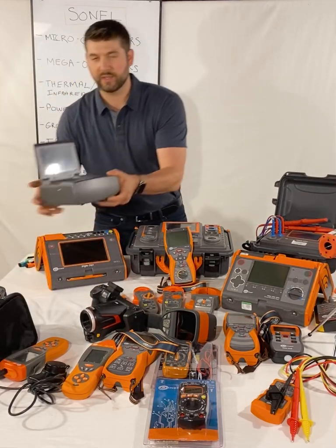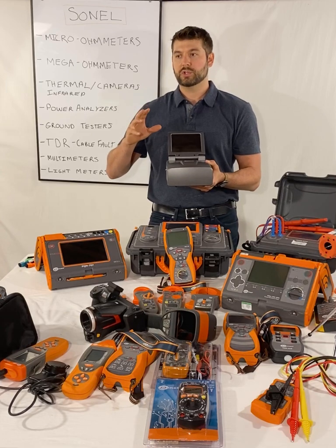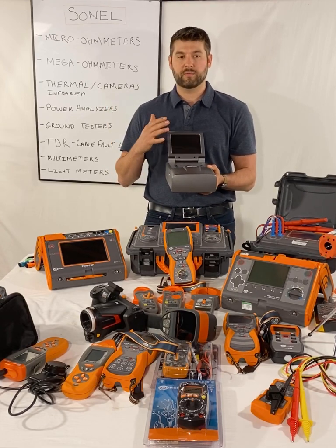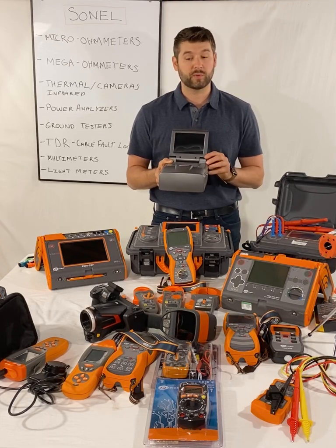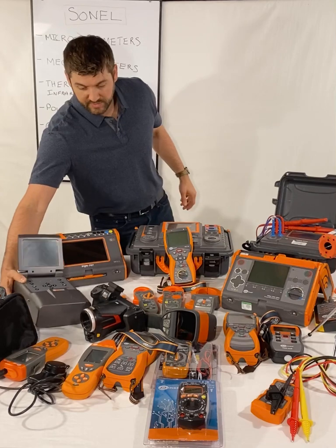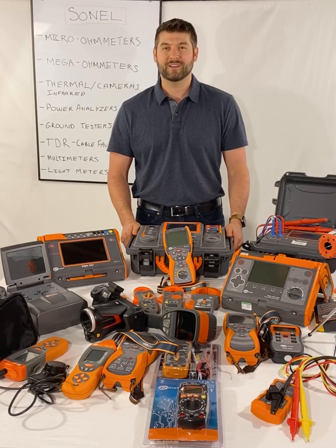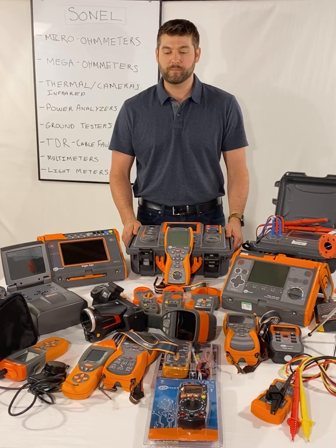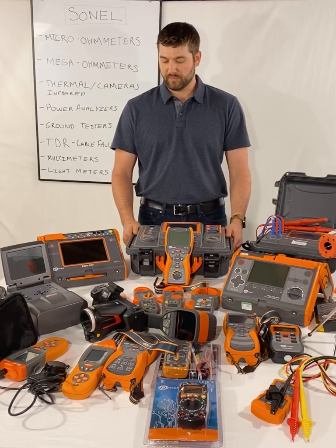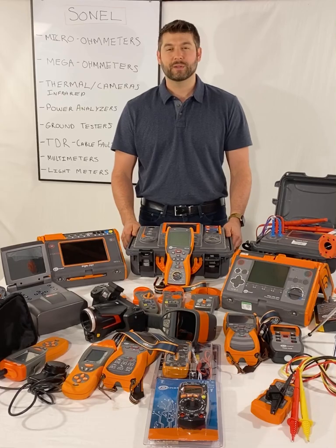The last thing is our ultraviolet corona cameras. These can see into the ultraviolet range. If you have overhead lines or insulators that are charging up air, degrading, or emitting high amounts of ultraviolet radiation, you can detect and inspect it. These get used by utilities on overhead lines quite frequently. We rent and sell these — in fact, everything on the table here is part of our rental inventory, so if you want to try before you buy, give me a call. Most items ship same day. We handle repairs and calibrations here in Atlanta. Call me directly at 770-331-1393. Look forward to working with you.